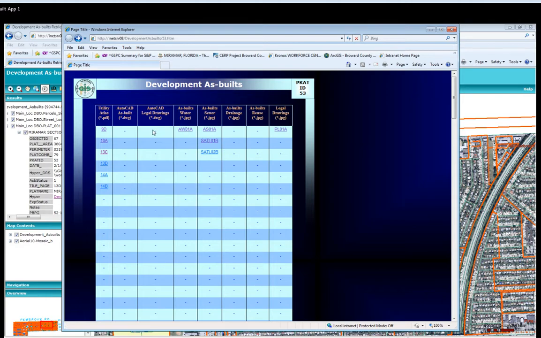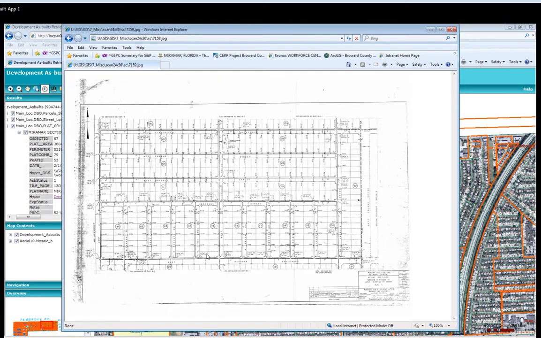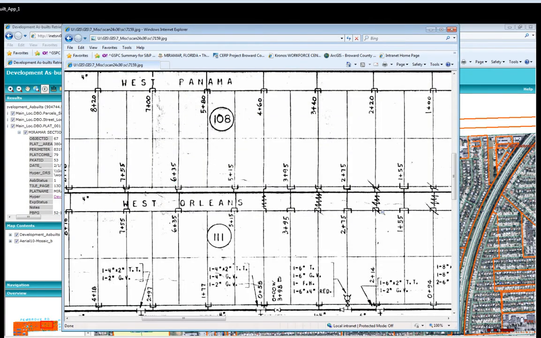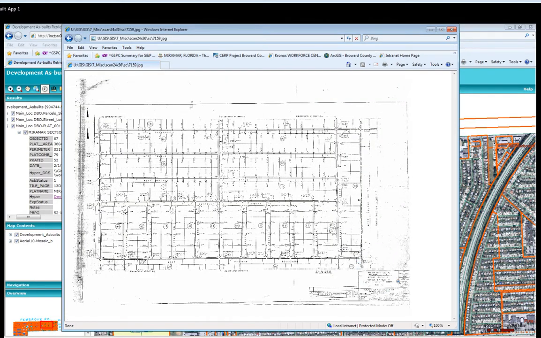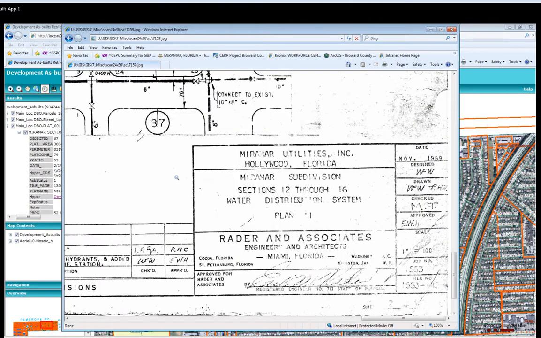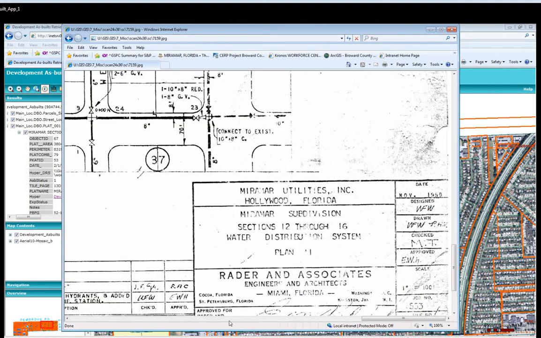There's no CAD as-built on this because it's before CAD was invented. We'll click on the water right here, and we can go ahead, click anywhere. This is Orleans Street. Okay, and look at the source data if we want to look at the source data. You have that option. Okay, you can go down here. You can see some of these look a little bit rough because as the date implies, if you look on the top, it's November 1959. Okay, these are scanned as-built drawings.